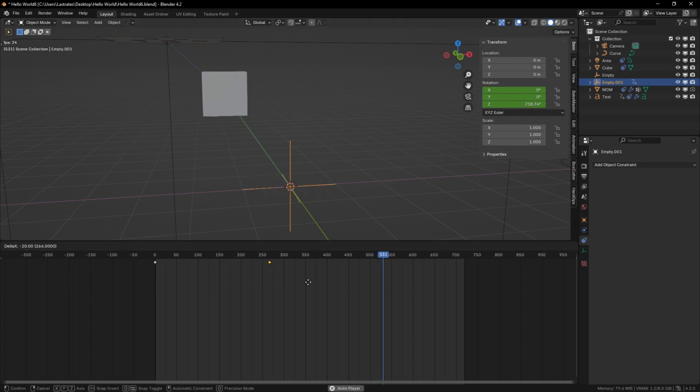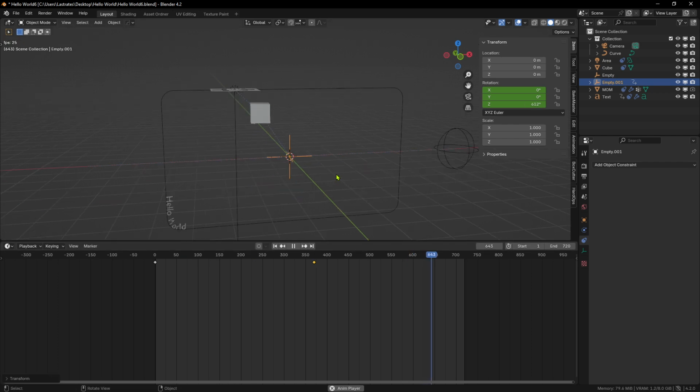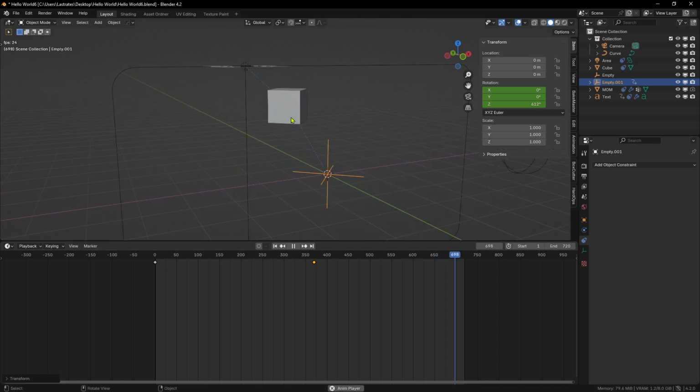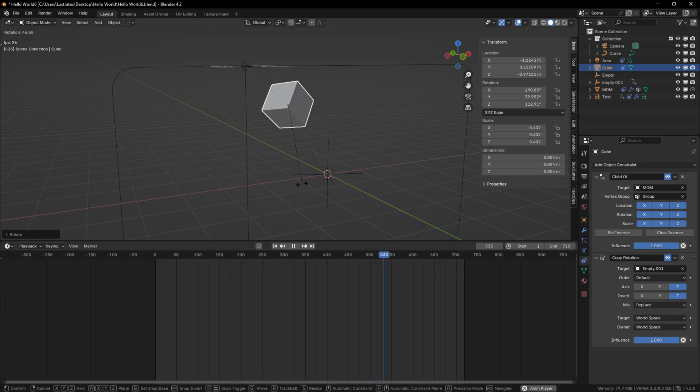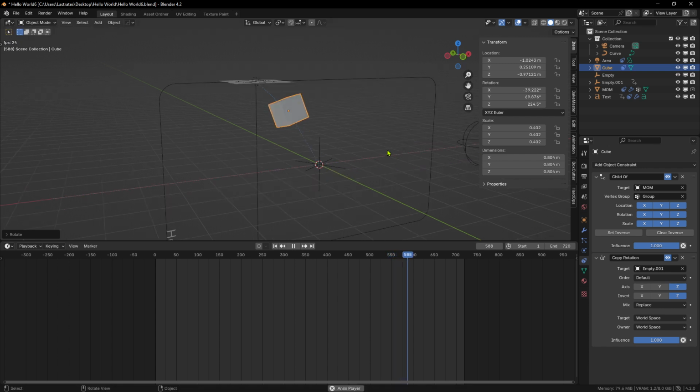If you slow down this animation by bringing the keyframes closer together or further away, that's better than using this here. And also you can play around with those settings here, copy rotation, change the rotation. Those things are actually not needed. This one is completely fine. Right now the cube can rotate independently. If you turn this on, you lock everything to this. There's no offset, but the way to do it is to just use one rotation. So you can change this here.